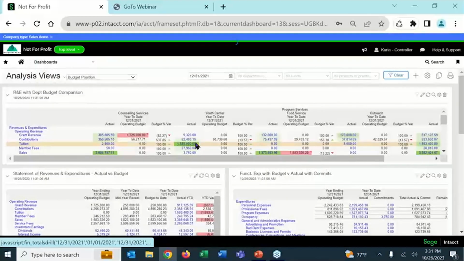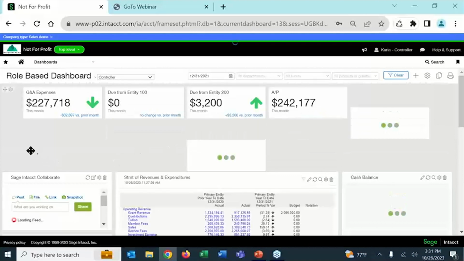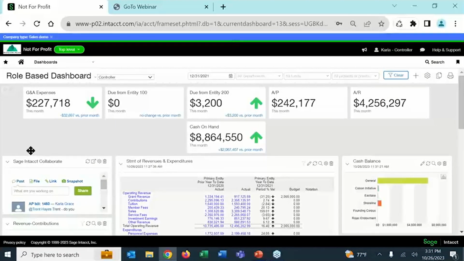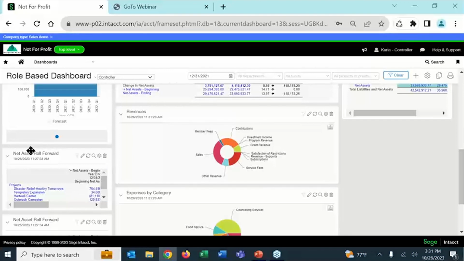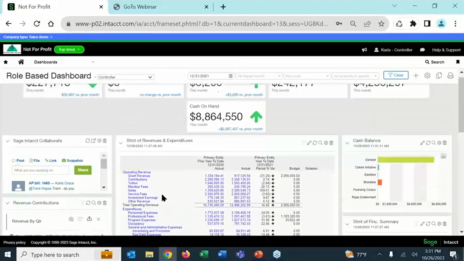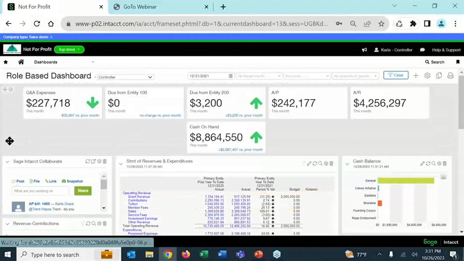So let's come back to that controller dashboard. I'm going to show you three dashboards today. I'm going to show you controller, I'm going to show you spend analysis, and I'm going to show you month end. All of these dashboards can be permissioned. So you can set them up and you can set permission as to who can go in and out of these dashboards. You might have a dashboard that's view only, which means that you can't change anything on it, but you would have the ability to view it. Perfect for an auditor type dashboard. But this one here, remember, Carla is my super user. She can just go anywhere and do anything.